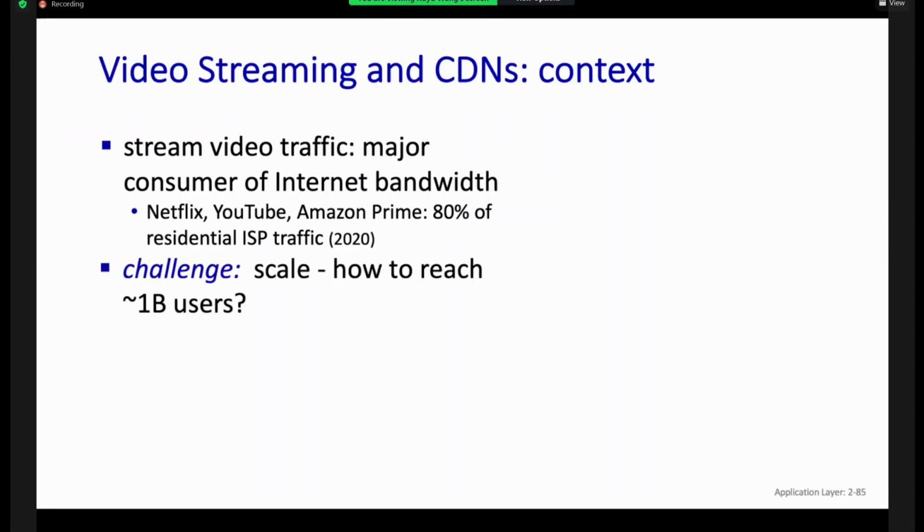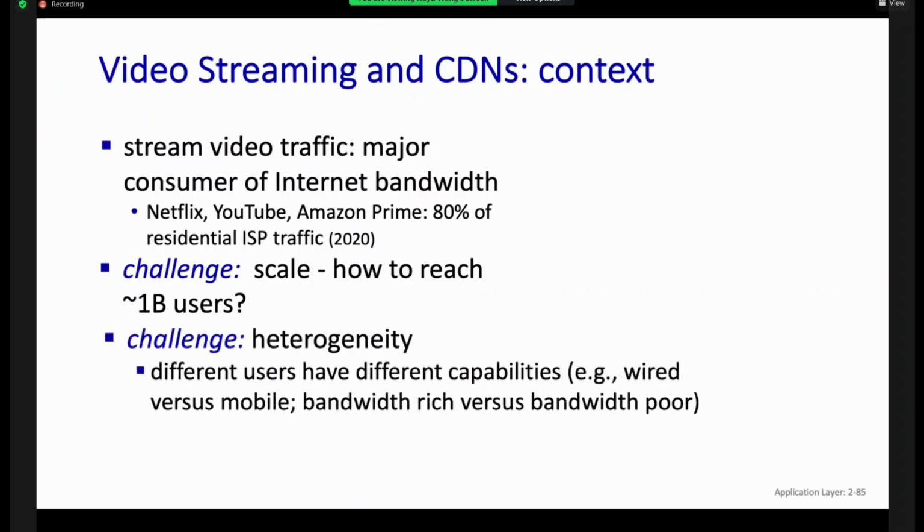In this case, how do we scale to reach 1 billion users? And we also need to handle the heterogeneity issue for users. For example, different users have different bandwidths. Like in our Zoom meeting, different students may have different internet service.